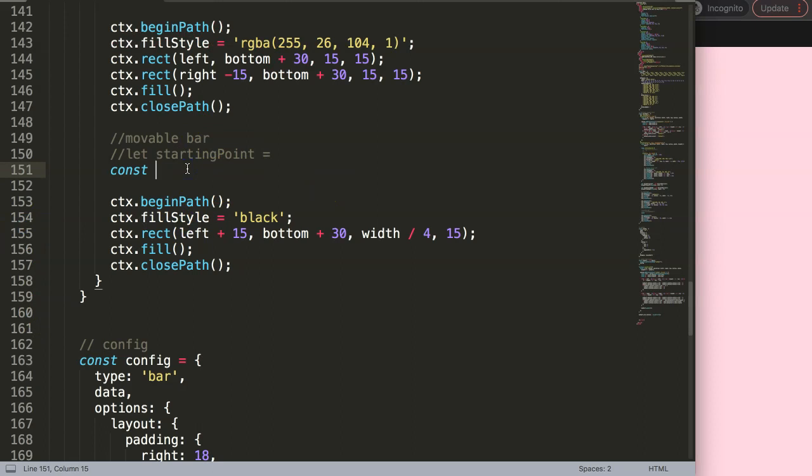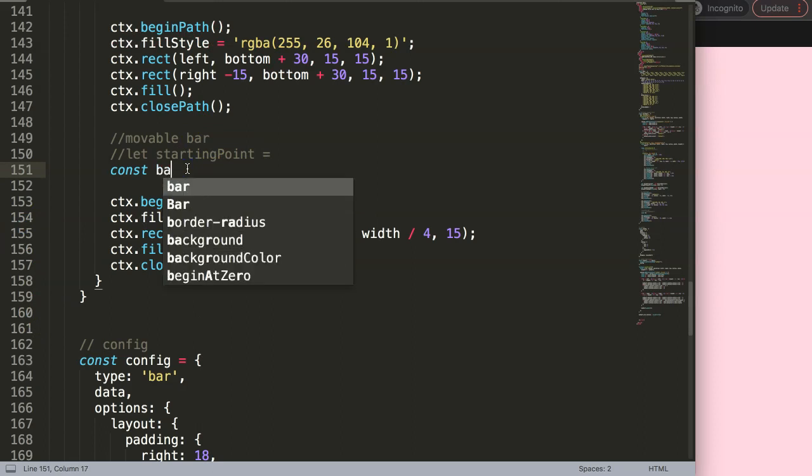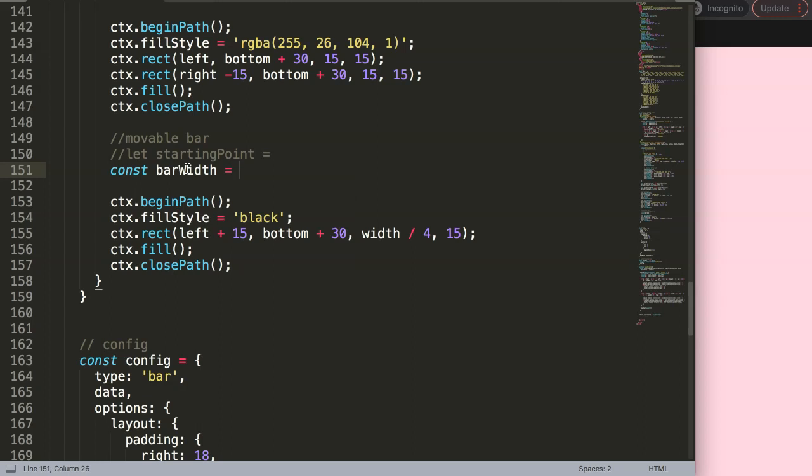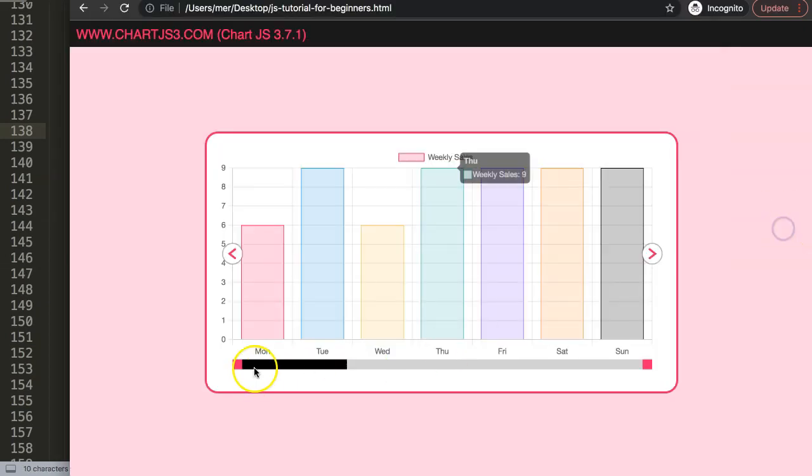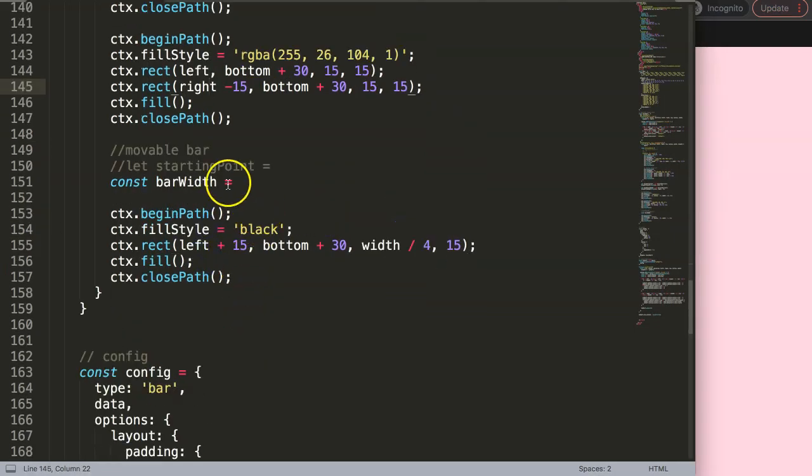It makes more sense. So what we're going to do is calculate the bar width first. What is the bar width then? Well, we're going to grab the width. Remember, because we have plus 15 here, on the rectangle the width is minus 30. This is the real width, because we want from this point all the way up to here, not the red points or the red squares. So we need to deduct that. So we have this. That is our first item.